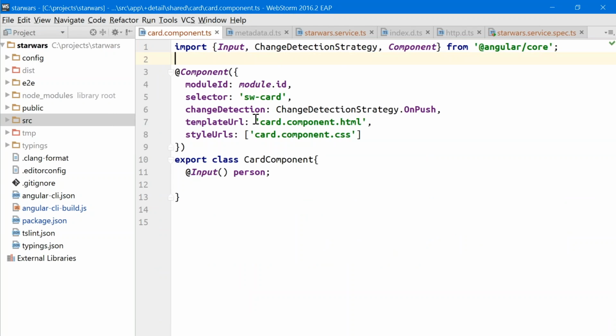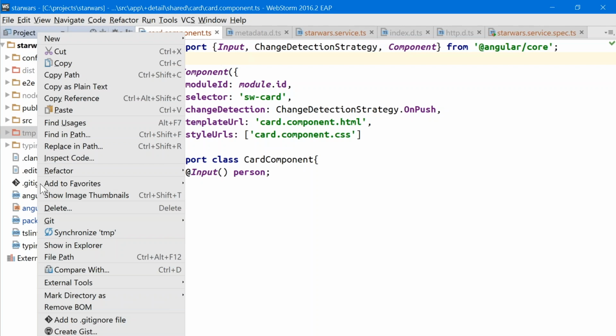Another big trick here, or at least a tip, is that I use the Angular CLI, which was announced officially at ngconf last week, and that creates a lot of different folders. So this dist and temp folder are going to have a lot of other files in there that WebStorm will start indexing and looking through unless you exclude them. So if you right-click on it, or you could do a shortcut for this, and you go down to Mark Directory As, I'm going to cancel exclusion.